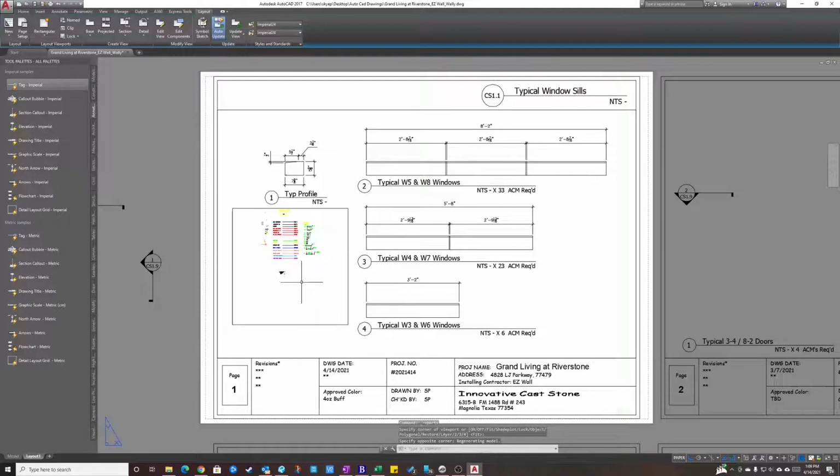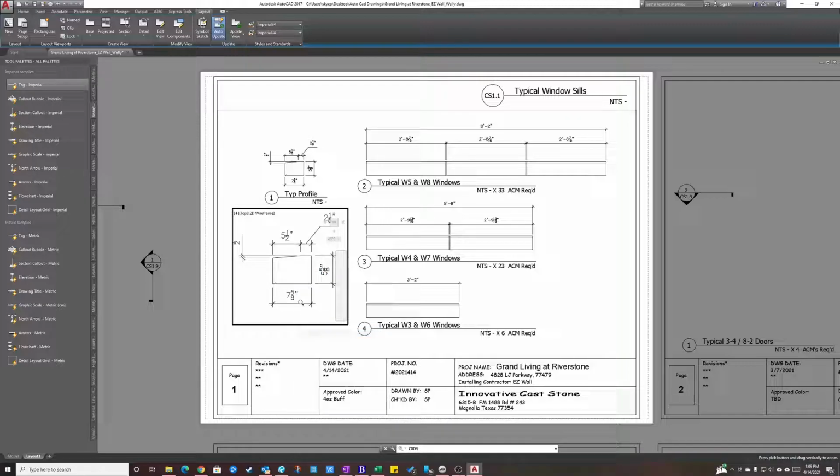Boom. And you're going to double click that viewport and zoom in. You're going to right click and you can click on zoom and do a little bit. You see how that works, and click out, and that way you can have a bigger profile and it's easier to see.